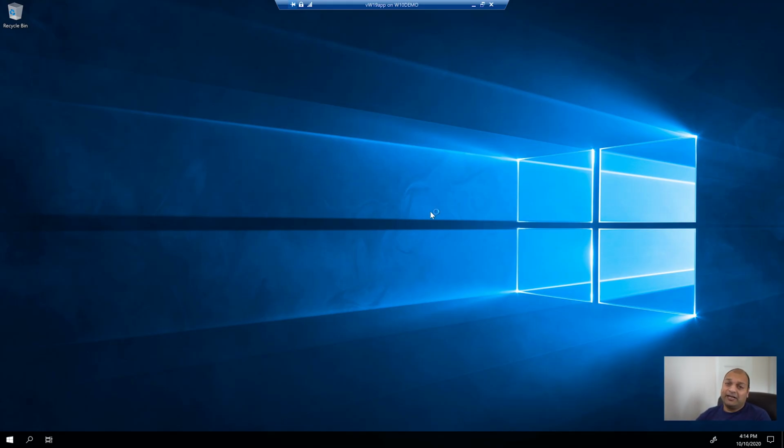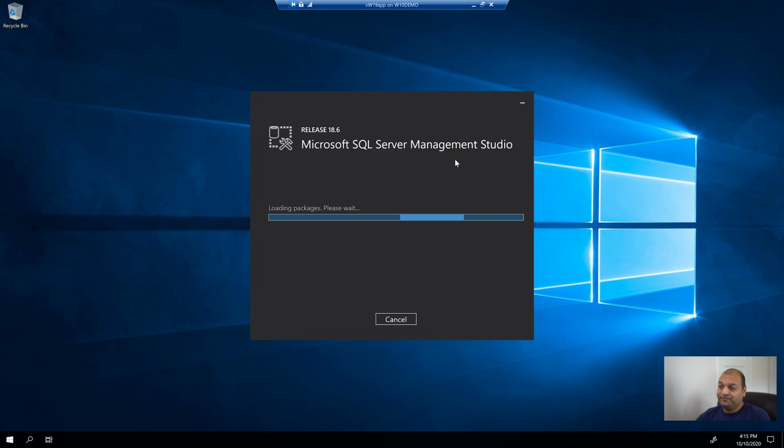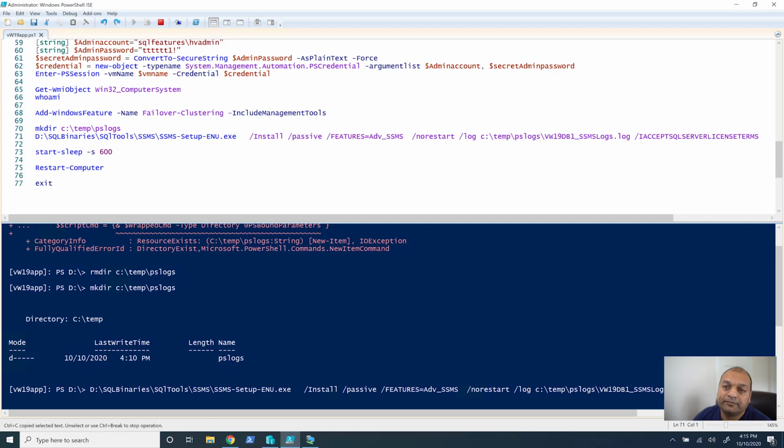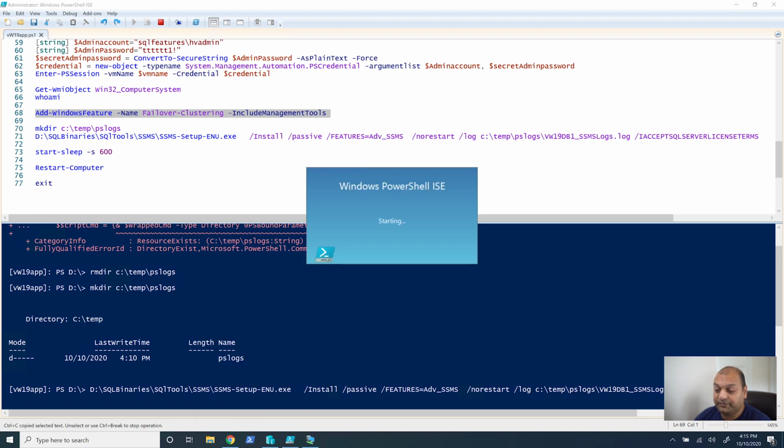This is the first time we are connecting to a VM, so first time logging in, so it's creating profile and all that, so it will take some time. And now we can see SQL Server Management Studio installation is going on. While this is running, let's configure the failover clustering on the other 3 nodes as well. So since this is connected to the remote connection, we can't do it here. Let's create new connection.